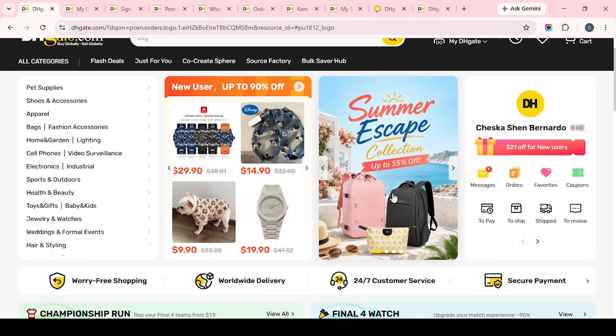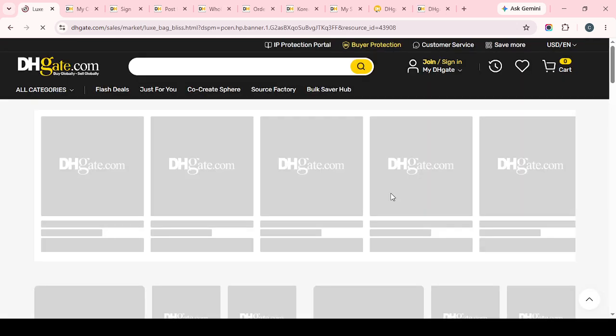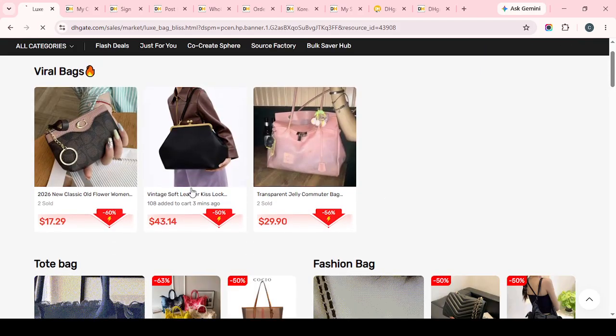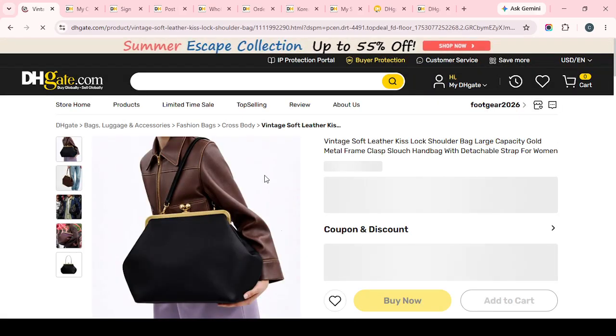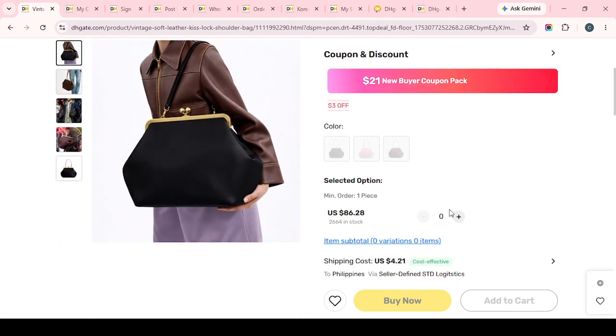To begin, go to dhgate.com and look at the very top section of the page. There, you'll find the main search box, which is the master web search field used for browsing the platform. This is the same area many people use to search for products, so it's important to pay attention to the settings attached to it before you continue.